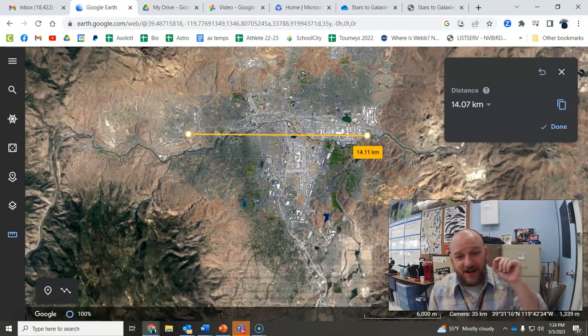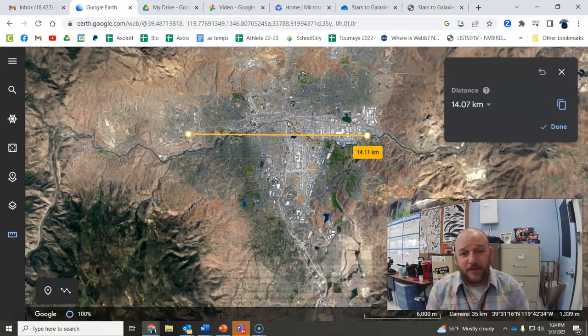That's the scale size of the observable universe. If you put a dime right in the center of Reno, right at the spaghetti bowl, if you will, that would be the size of the Milky Way.